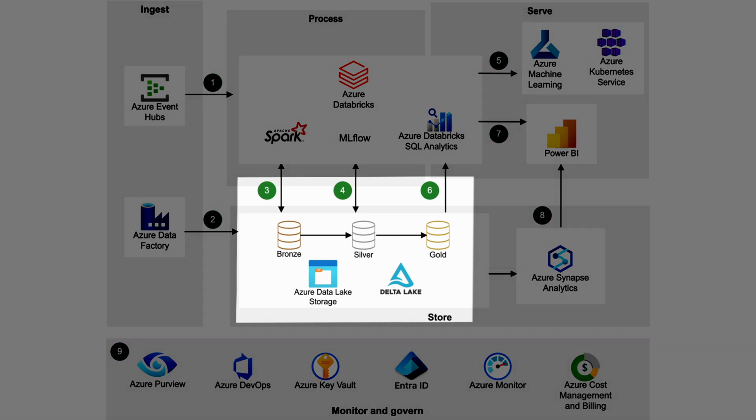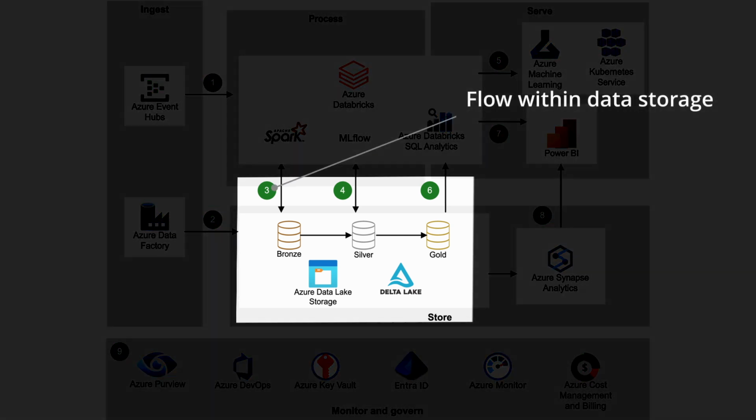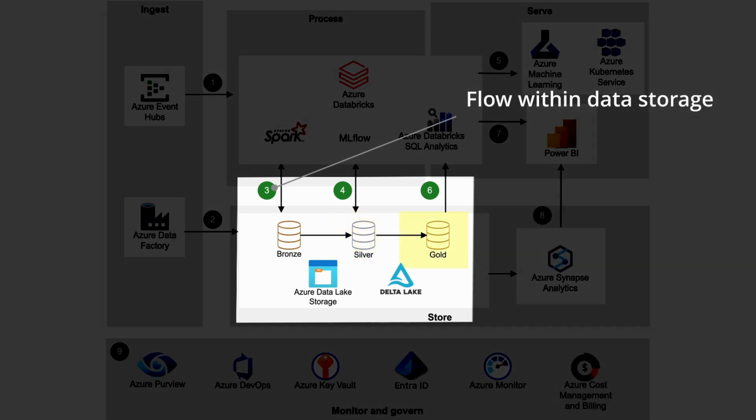The third data flow depicts the flow involved in the data storage layer. Data Lake Storage Gen 2 houses data of all types, including structured, unstructured, and semi-structured data. It also stores batch and streaming data. Delta Lake is a specialized part of data storage where well-organized and refined data is kept in a format that is open and accessible to different tools and systems. Azure Databricks works well with a medallion architecture that organizes data into three layers. Bronze holds raw data. Silver contains clean and filtered data. Gold stores aggregated data that's useful for business analytics.